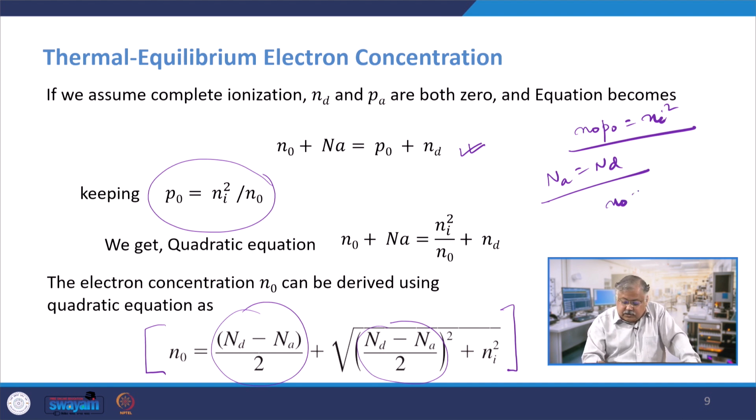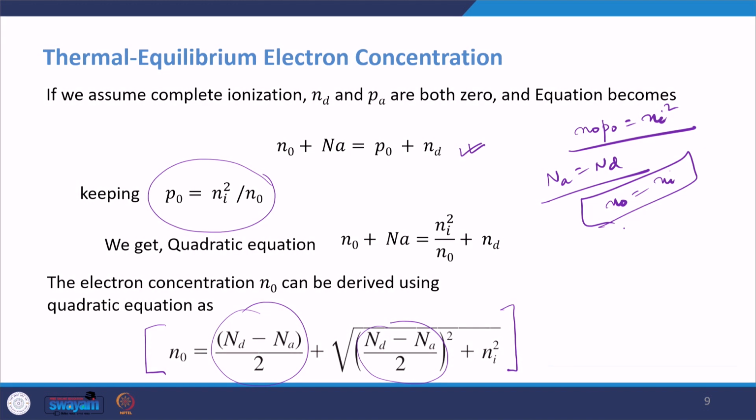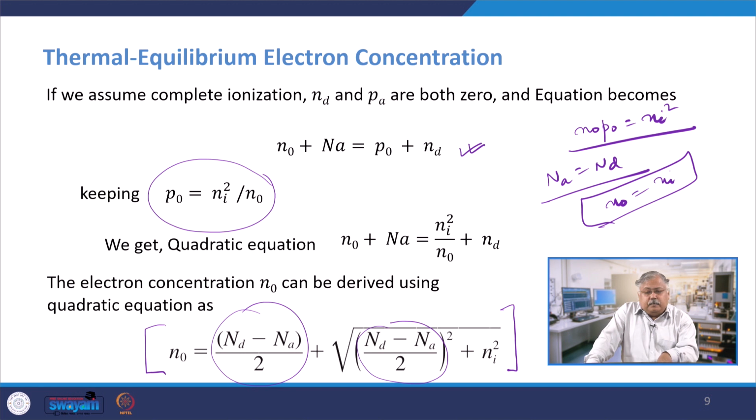The root of Ni square gives N0 equals Ni, which means that if you take an intrinsic semiconductor, say silicon, and dope it with 100 atoms of donor species, and then again dope with 100 atoms of acceptor species, then effectively it converts into an intrinsic semiconductor, and therefore N0 becomes equal to Ni. Ni is the intrinsic carrier concentration, of the order of 10 to the power 10 per centimeter cube. This means that whenever there is thermal equilibrium for a compensated semiconductor, you will never get an excess of charge carriers. For an uncompensated one, you will get an excess of charge carriers, and that will always be there.